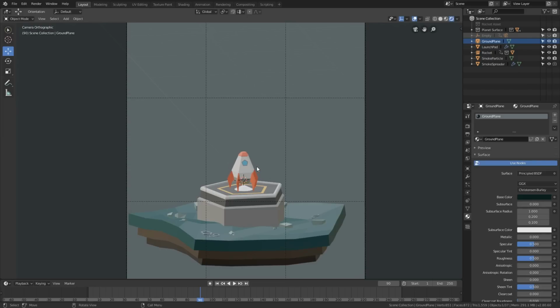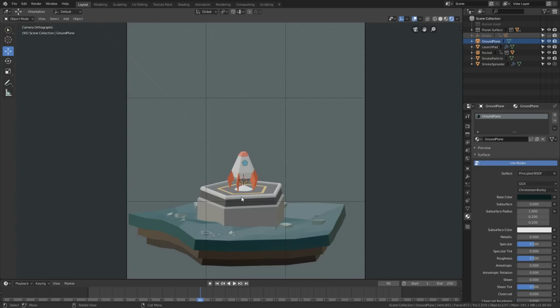And Cycles is a path tracing engine, which means that it actually physically simulates light. You see, Eevee is something more of what you'd find in like a video game, but Cycles is what they use for professional visual effects and stuff like that. Those path tracing engines are what they use for that. So we want to use this same high-quality rendering engine in our final result here.